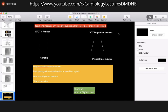Yeah. Second question for both of you. Is there a difference in measurement of the annulus if you change the phase for aortic regurgitation when you measure on the CT, or is it the same phase for the annular measurement for deciding the valve? It's the same phase. You measure in mid-systole, 35 to 40%. And that is because the LVOT and the annulus are biggest in that phase.